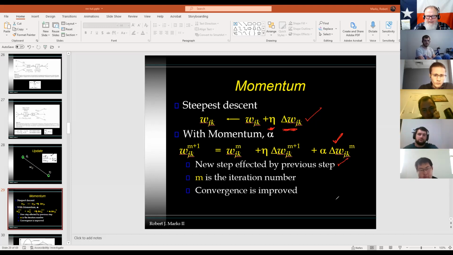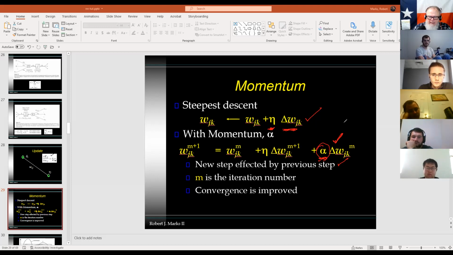The way that the neural network is set up right now is that you could have, first of all, an adjustment of the weights that took you this way, then a new adjustment of the weights took you way over here, and then a new adjustment took you here, and you got a zigzag thing happening. And there are different ways to overcome it, but one of them is to add this momentum term. The momentum term says that your new step must have a part of it that's equal to your old step. So your new step is equal to your update plus a little bit of your old step. And the trade-off between those is determined by this value of alpha.